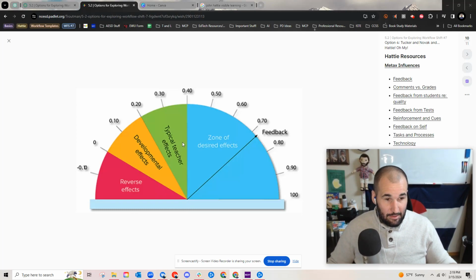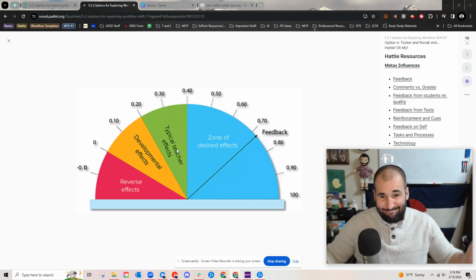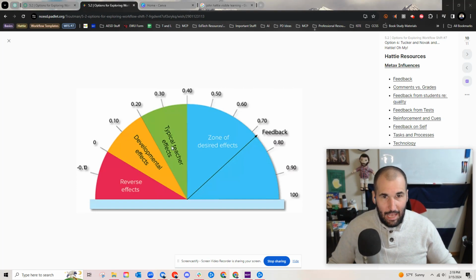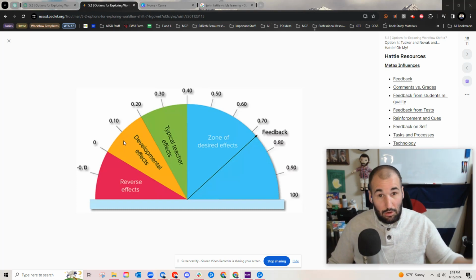Then obviously there's this other side of the barometer. These are typical teacher effects: the kid could just be sitting in your classroom and this stuff is going to impact them anyway. So things that fall into this 0.2 to 0.4 range, it's not bad stuff. It's not harming them, but they're going to get that despite the teacher, just soaking those things up. These are things that are going to be happening without you. They've accounted for it as students get older and mature.